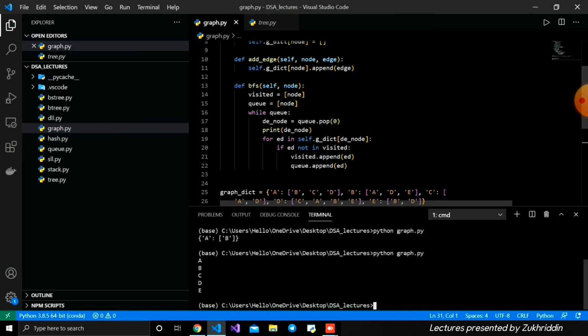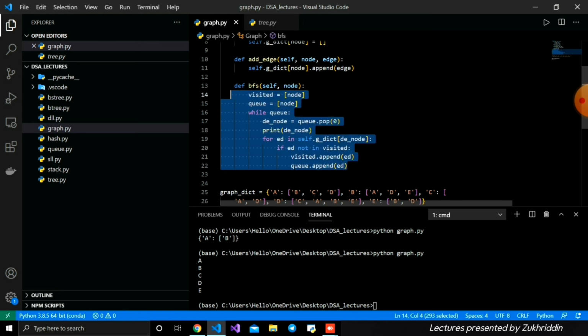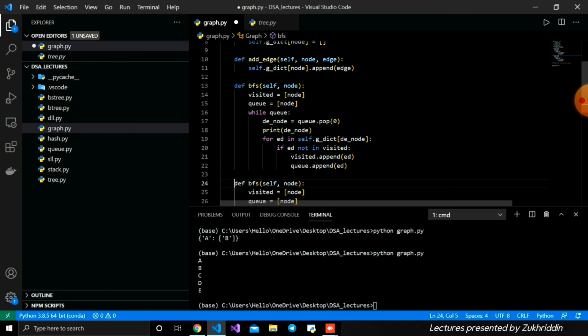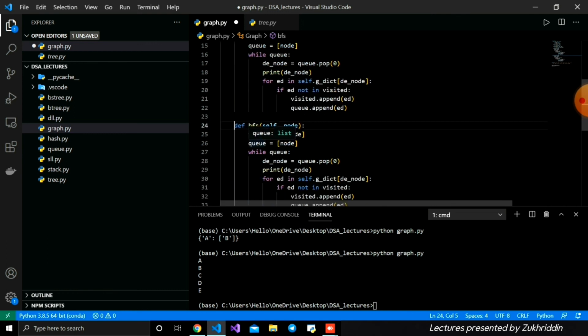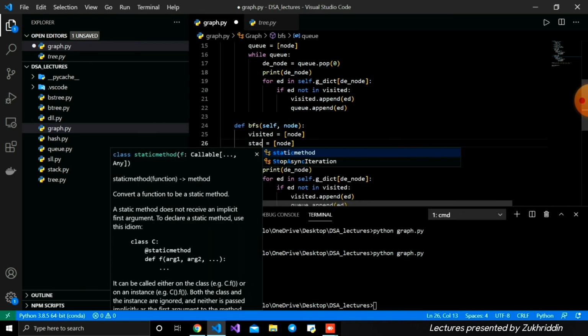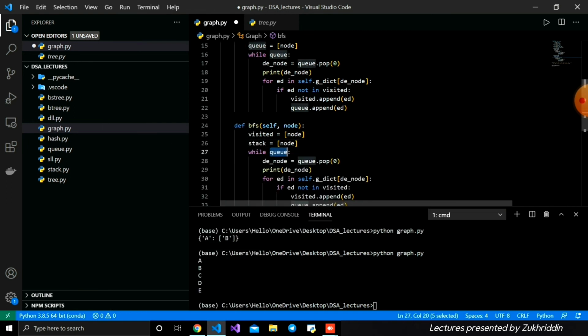Then let's create our next function, depth first search, which is similar to this code based on the queue. I'm just going to copy it, and here I need to change the variable. It will not be the queue; instead we're going to use a stack, and every time we are popping the last node.